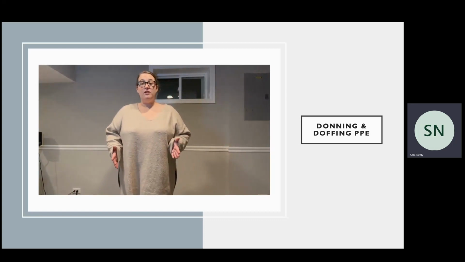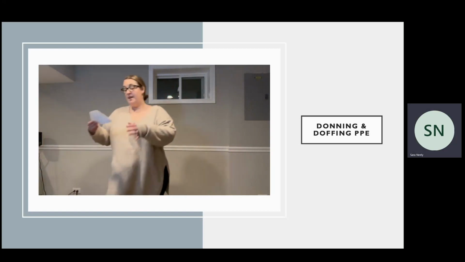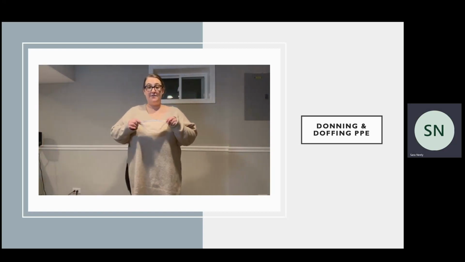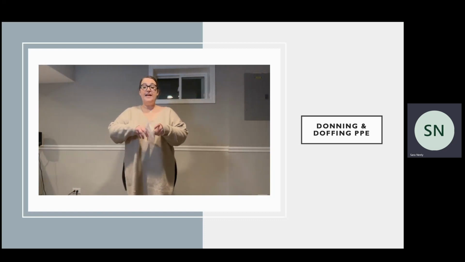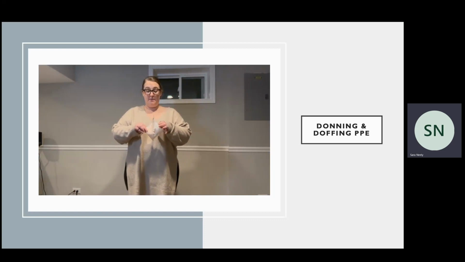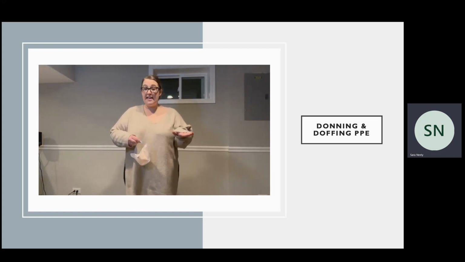Now we're going to talk about putting on an N95 mask. These are the duckbill N95 masks that we have at Rush, and there is an appropriate way to put it on. So first, I do want to make sure to remind you all that you do have to get fitted properly for an N95 mask, and you can do that in Rush Employee Health anytime during their operating hours. They're on the 4th floor atrium.